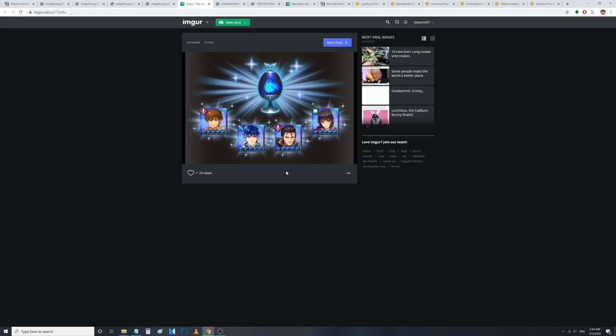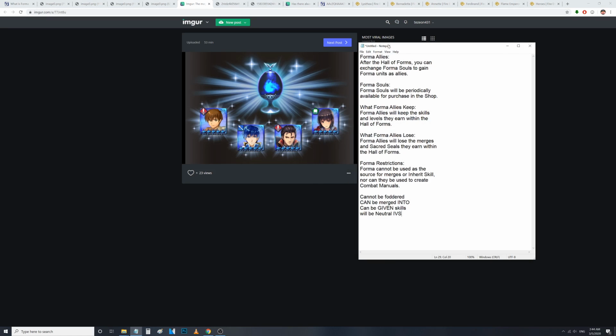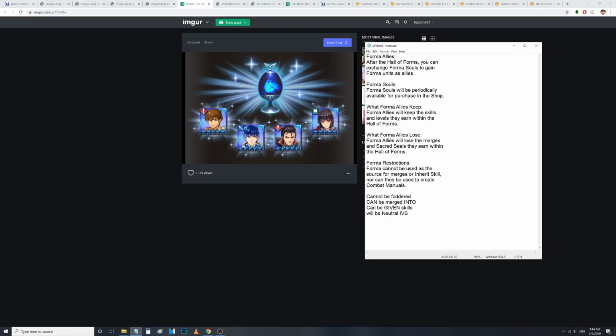So these are just examples. The Forma units are going to be blue starred characters, so 5 stars are usually gold, and these guys are going to be blue. And here's a bit of info on the Forma units. So after the Hall of Forms, you can exchange Forma Souls to gain a Forma unit as an ally. And Forma Souls will be periodically available for purchase in the shop. As we showed already, it's going to be $29.99. And Forma allies will keep the skills and levels they earn within the Hall of Forms.